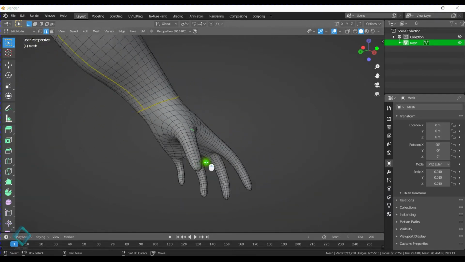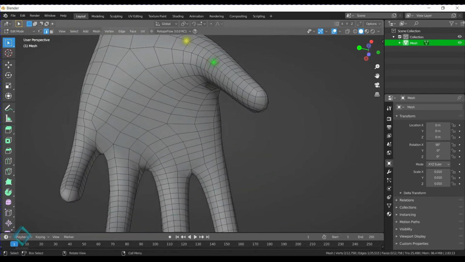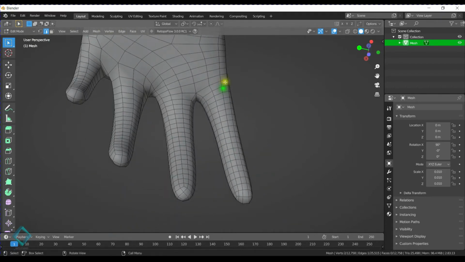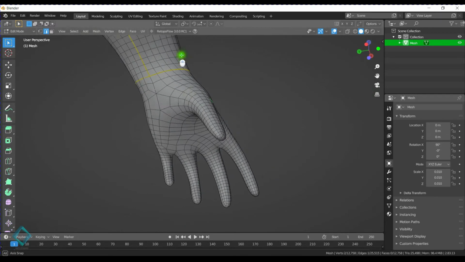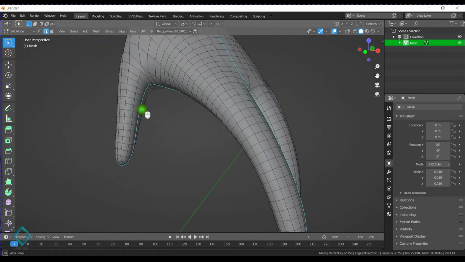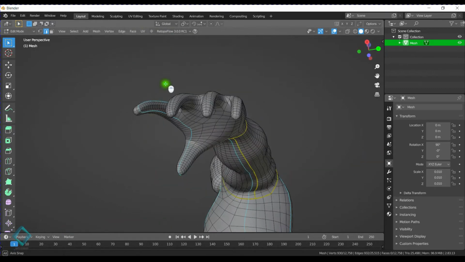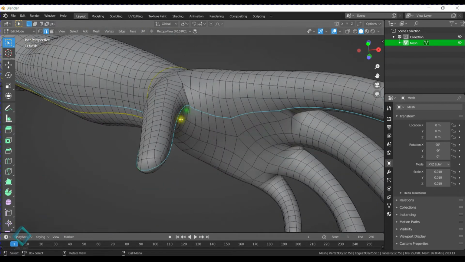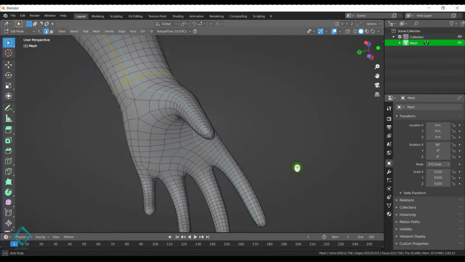Now we want to work on the hand, and what I do is I want to cut the palm of the hand, get it out, separate it from the top part of the hand. So I try to find this seam right here, and you'll see that it's rarely made, to be honest. This model is kind of oddly made. When I make models, this line will probably cross over all the fingers, but that's okay.